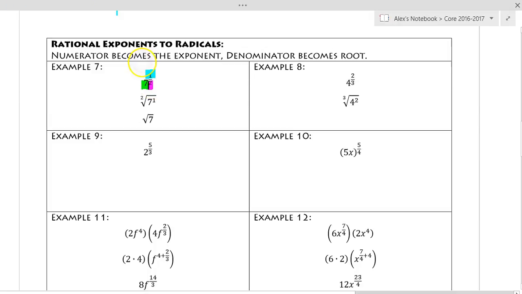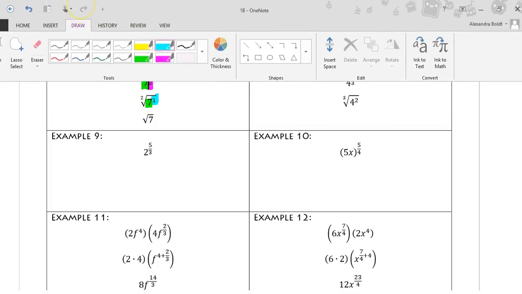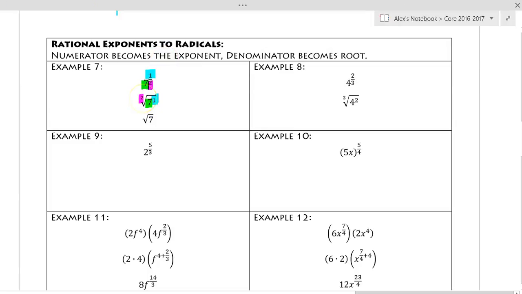So it's the same thing. That base stays as the base. That numerator is still my exponent. The denominator is still my root. The only thing about this one is, remember, square root is just your normal root. You don't need to write the 2. An exponent of 1 is just your normal exponent. You don't have to write it. So if you have something like this, I'm really just writing here the square root of 7. So be careful with those things that are understood to be there. Remember, 2 can disappear from here, and 1 can disappear from there, because they're understood to be there.